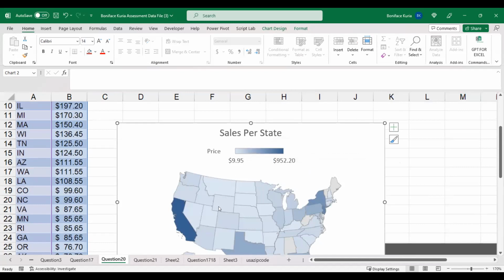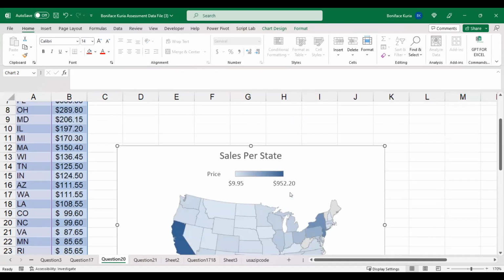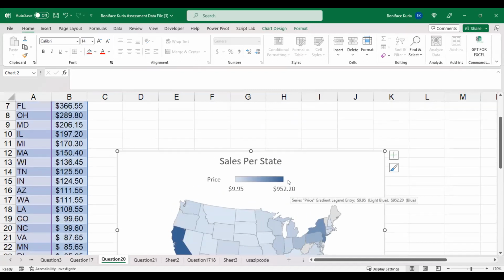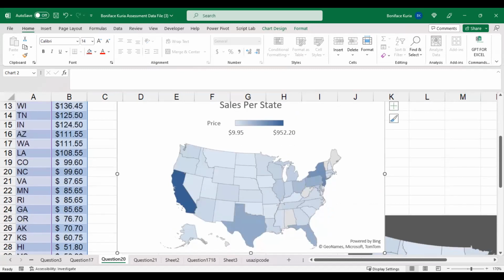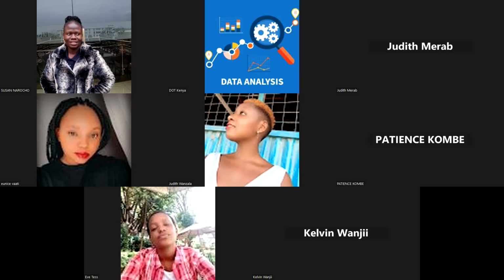The smallest is 99.95 or the highest is 952. And you can tell with the colors. The more the navy blue or the blue, the better the sales. The whiter they look, the poorer the sales. You can go back to sharing your screen.